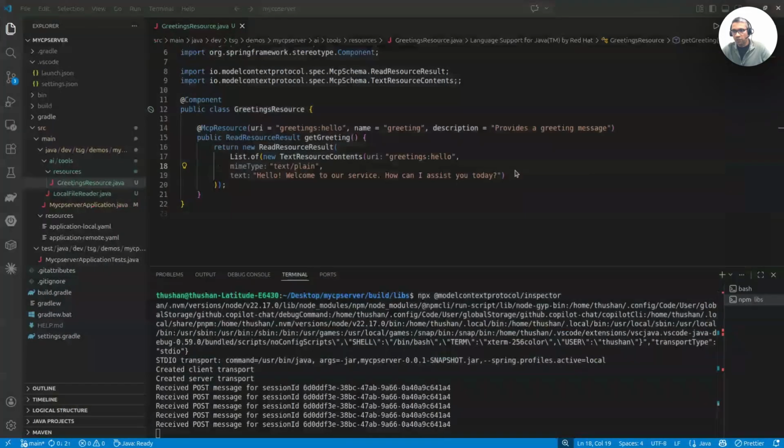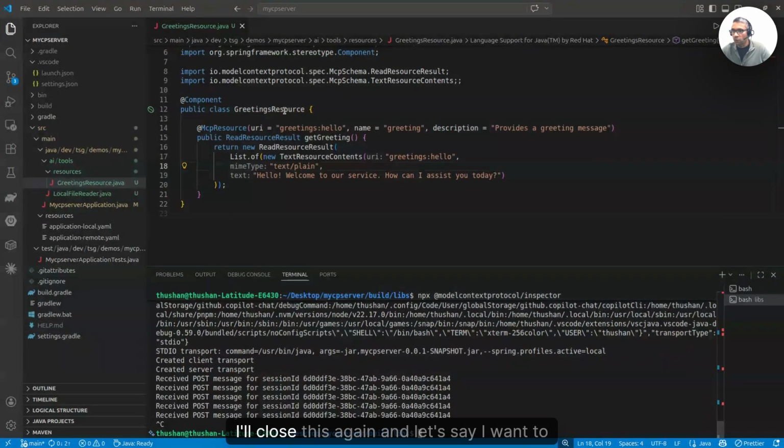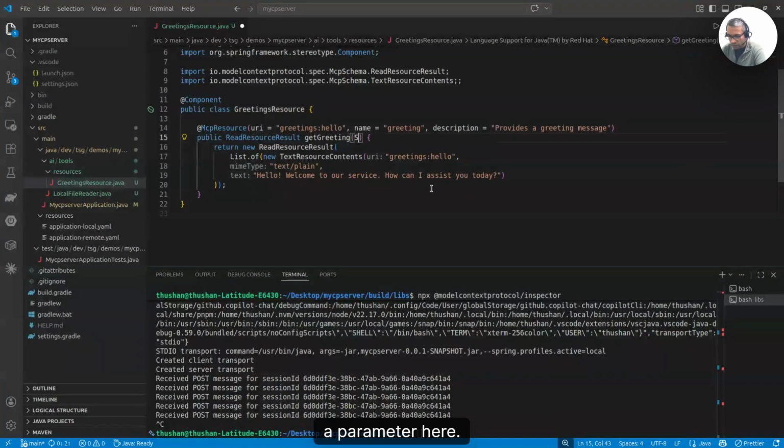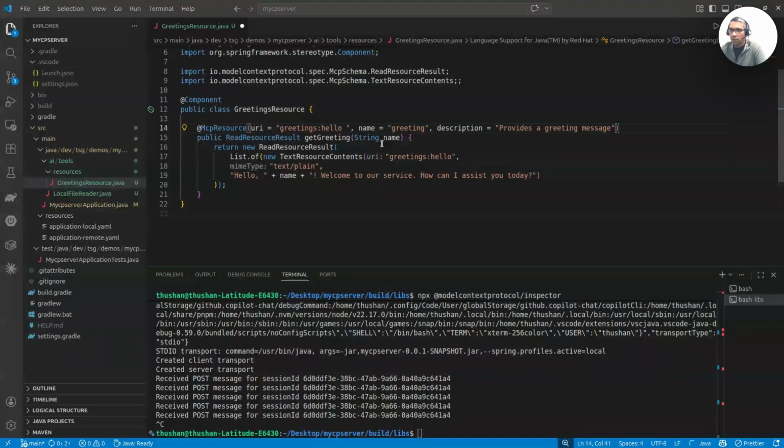So let's quickly try that out now. I'll close this again, and let's say I want to put a parameter here, string name. I want to do it like this, and I would say hello name.